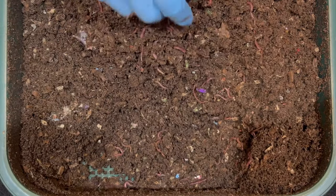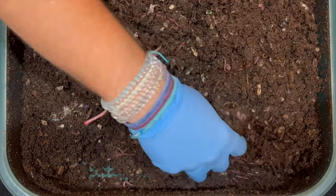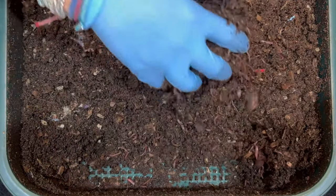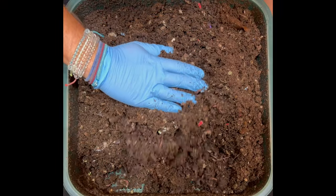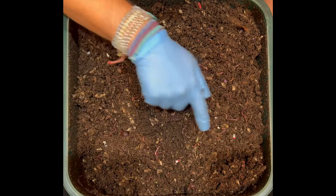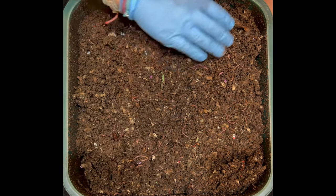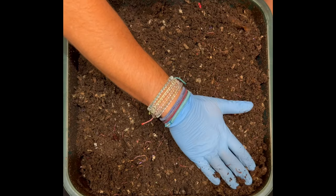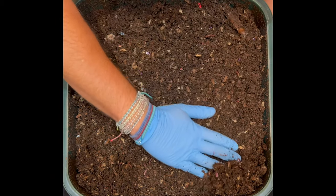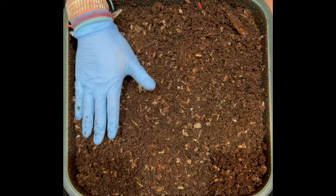They're also attacking the bedding — all bedding is food, so they take that and turn it into castings. But not all food is bedding, so when you're doing a worm bin you don't want to just put all nitrogen or all food scraps; you really do need carbon in there for them. This is looking great — I'd say probably 85% castings, with a lot of little chunks of cardboard and fibery things from food scraps. When your tray is looking like this, it's a good time to put another tray on top and start a new active feeding tray.